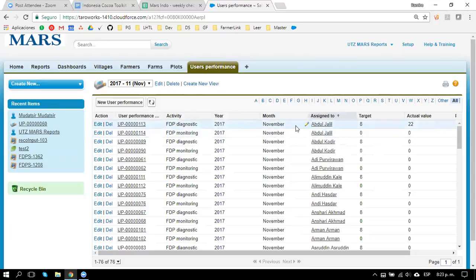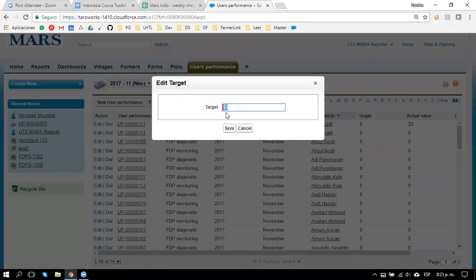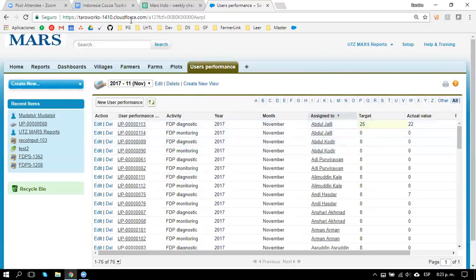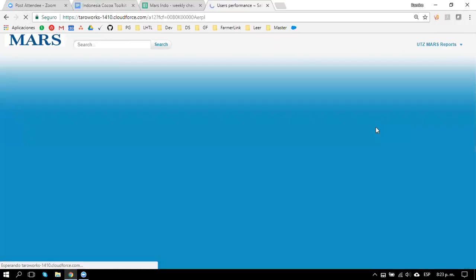The way that you change it is you find the user that you want to change the target for. You find the activity that you want to set the target for. Once you find the combination of the activity and the user, you just double click and then change it. For example, instead of 8, have 10 or have 25, save it, and it's going to save the target.